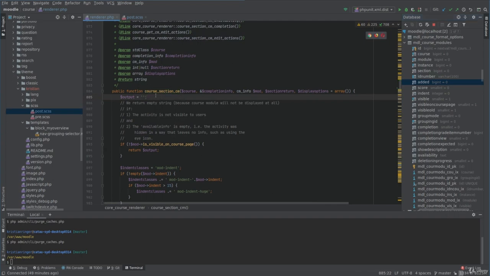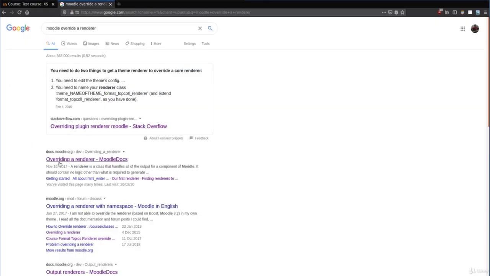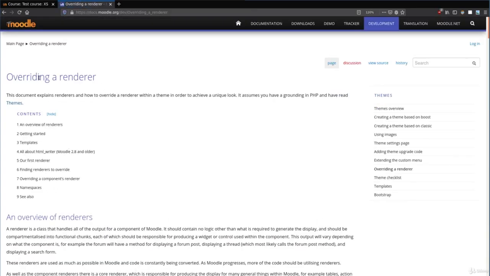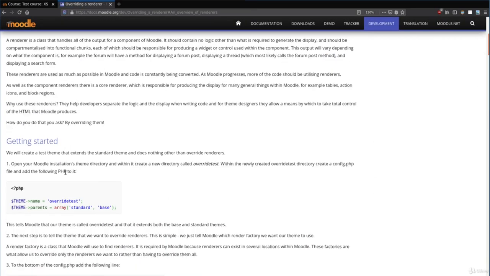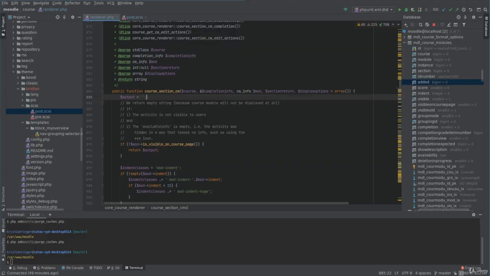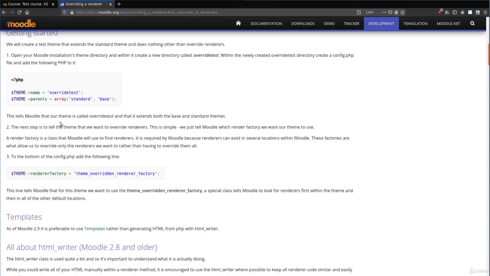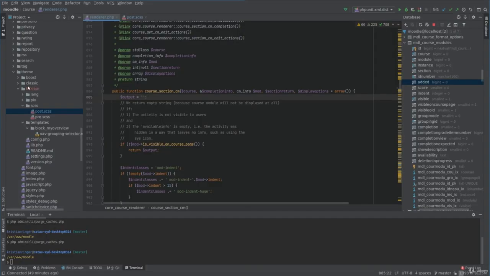So to do that, how about let's Google it? That's always a good thing to start with. And Moodle has pretty good docs for this, so definitely read it and follow along with this as well. Now in this docs page, it actually makes you create a whole theme. You know, we've already got a theme that we worked through and made, and you don't have to use this theme. You can use any theme and override this renderer as well. But if you don't have a theme, then go ahead and you can just clone this repo if you want.